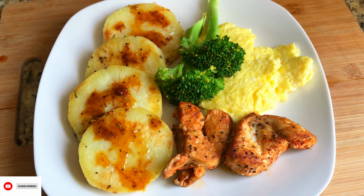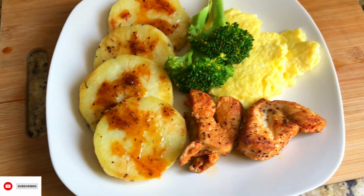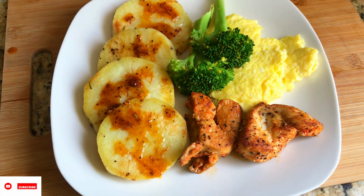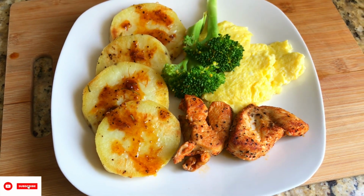This is what my mom will be eating for her lunch. Someone that had surgery for appendicitis. It looks good. Okay, she's hungry, waiting for me. Let's go and serve. I have here chicken breast, I have egg, broccoli, and the oven baked sweet potatoes.